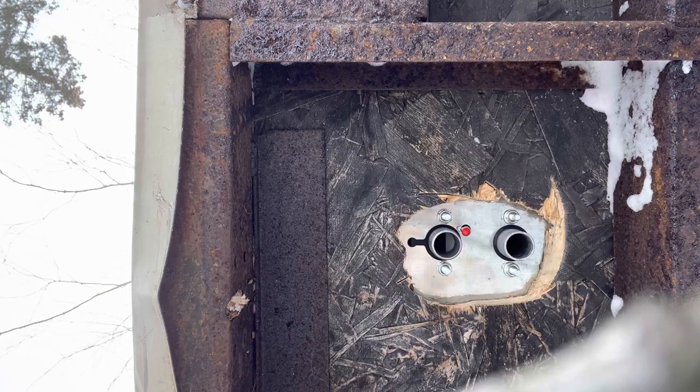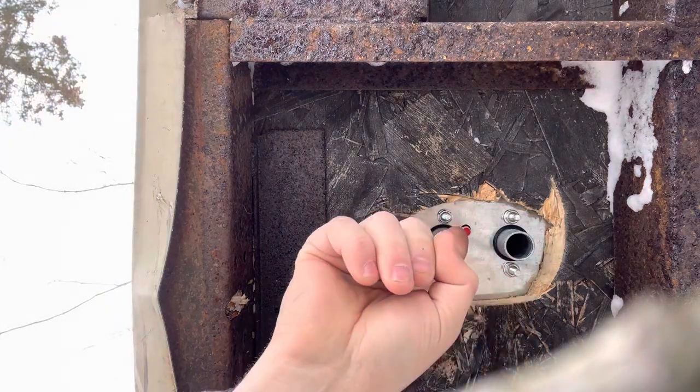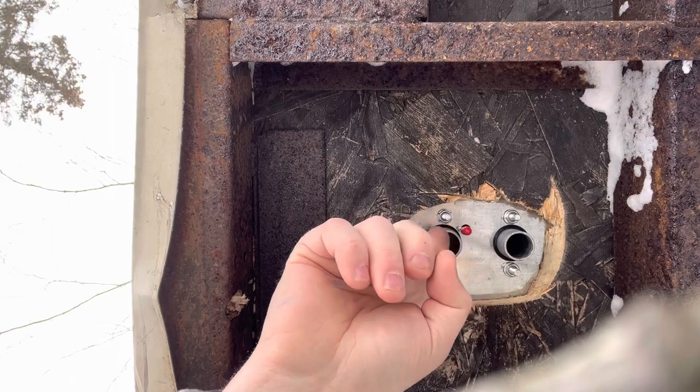Now, this is a little bit of common sense. So this is your fuel line right here, right? So this is your air intake.